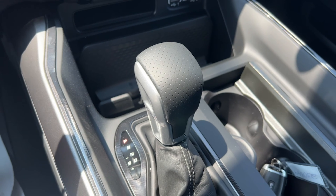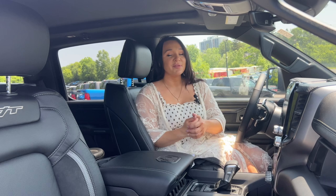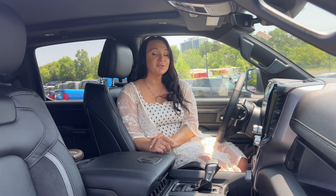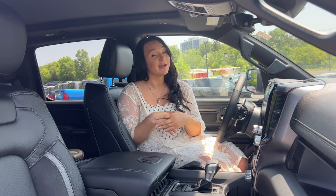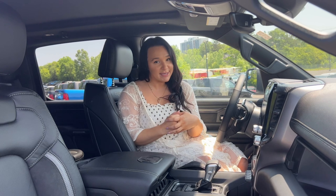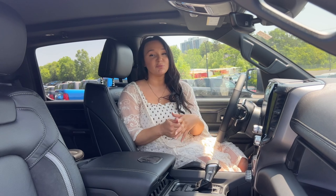The Ram Laramie is a fantastic choice of pickup because it allows you to transform the truck in other ways beyond just the night edition. When you include the GT package on a beast like this ivory tricoat pearl Laramie, your Ram is completely upgraded in ways that go beyond the sleek, luxurious looks to load it on with tons of capabilities too.